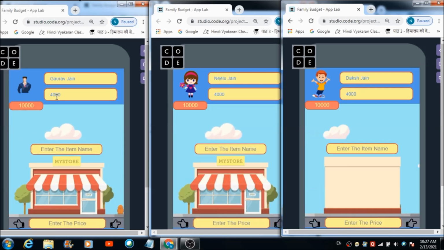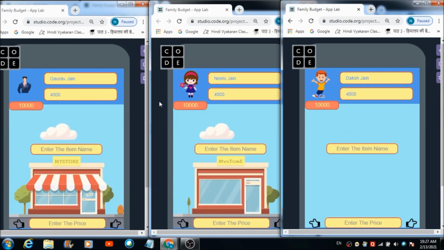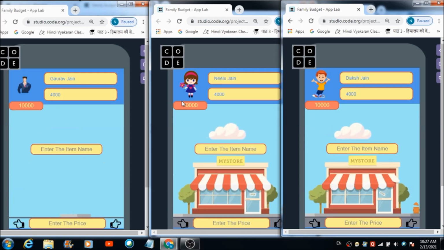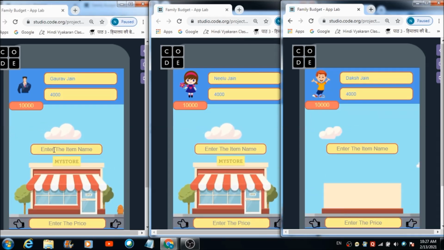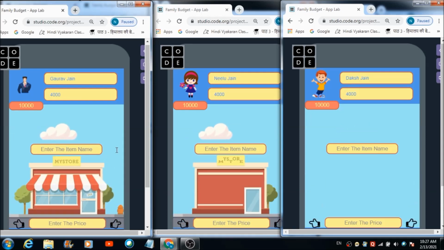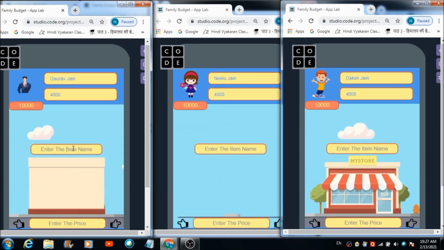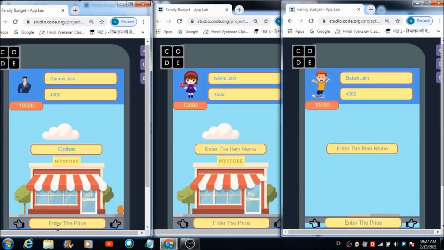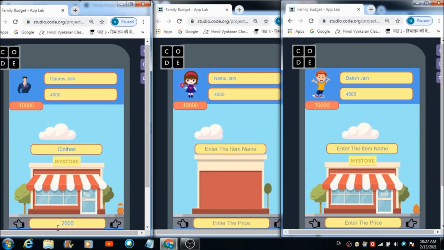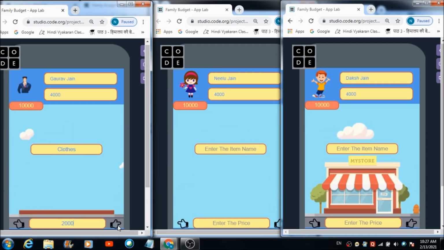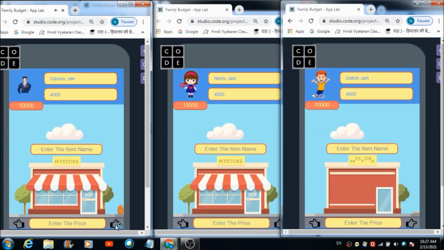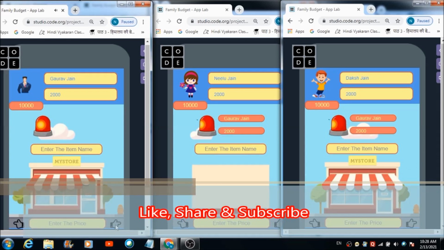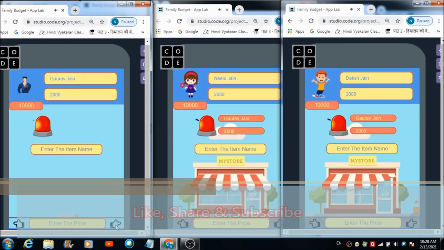So if they are left with a low balance, what is going to happen if anyone now purchases something for himself? Let's check it out. For that we need to write down an item of his using Gaurav's panel. Let's say he has purchased some clothes of rupees 2,000. Let's hit this button and see what is going to happen. Updated the item and its price successfully. Others will be notified soon. Hi, Jane purchased clothes for rupees 2,000.